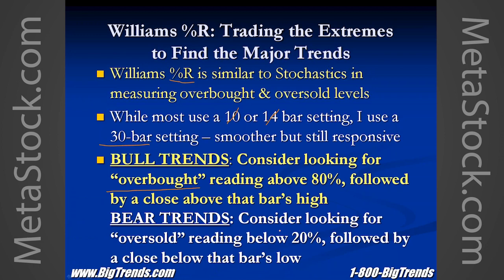This is something where you know that when you hear the word 'overbought,' you've been trained to assume that's bad — overbought means it's got to come down, right? But on a positive scale of 0 to 100%, if I tell you a stock is trading between 100 and 110 and the stock's at 108, that would be the 80th percentile within that range. If it moves above 80% and the stock keeps going up — and my definition of that is if it closes above that bar's high — that's actually a bullish confirmation that it's going out of the range and into more of a likely trend space. These don't always work, but when they work, they're really powerful on the way up, and when they don't work, you get out quickly.